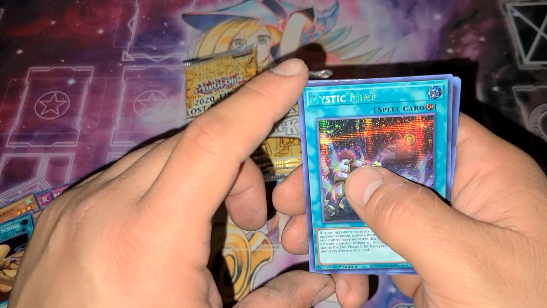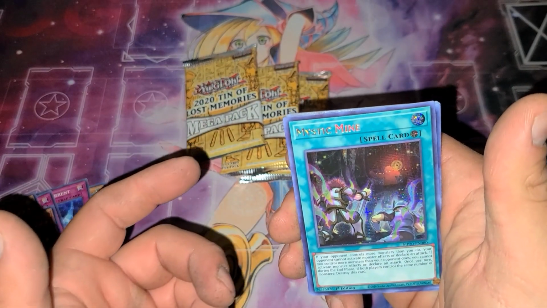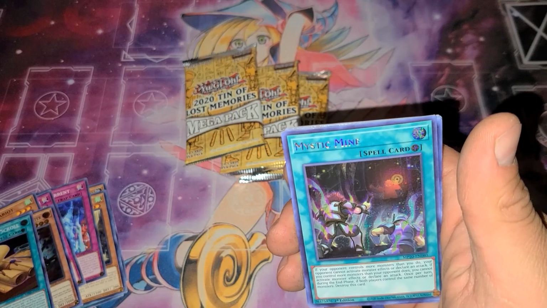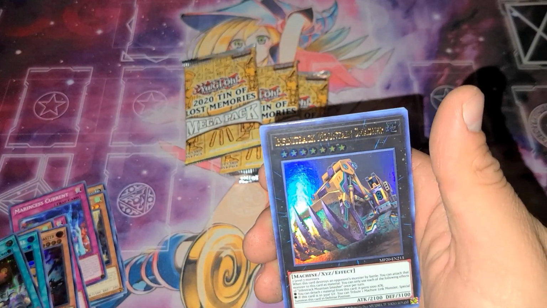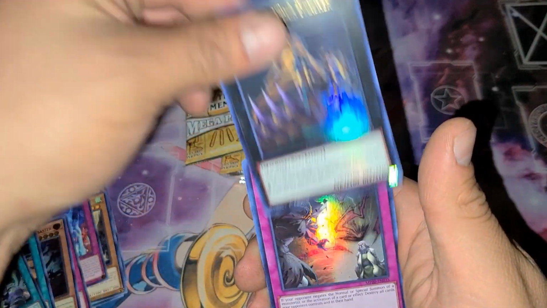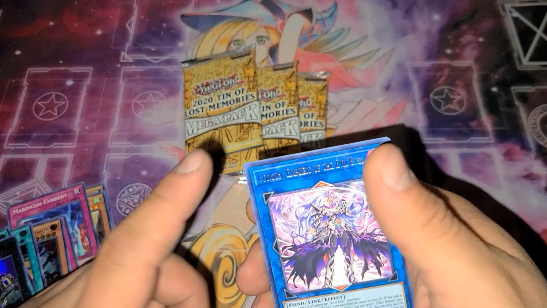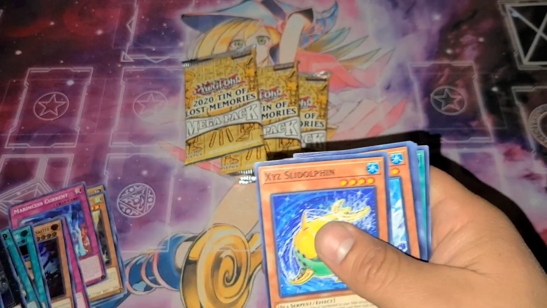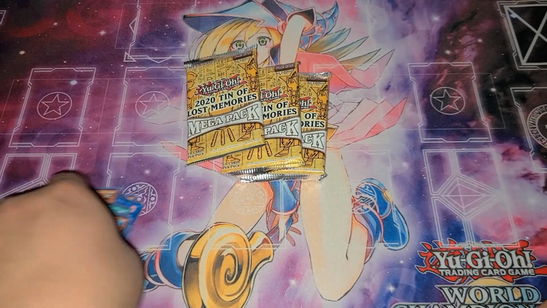Oh man, maybe we can throw this into our Dino deck. I have seen some people do that, and that just might be something that we're gonna throw into our deck. We also have Infinitrack Mountain Smasher and Witch's Strike, as well as an Empress of the Evil Eyed, and then a bunch more commons that we probably won't use.